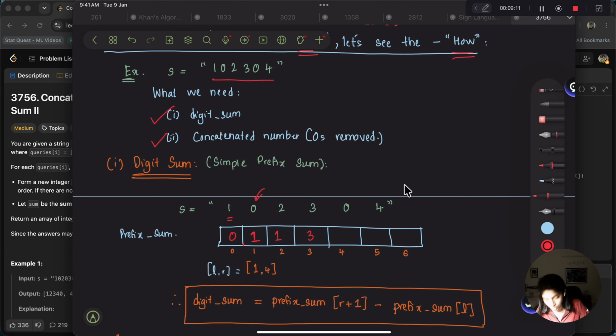Then at this position, it would be 3, like everything before 3 adds up to 3. And now we have 3. So once I cross 3, it'll be 3 plus 3, it'll be 6. And then from here till here, everything before that is just 6. And then it's 0, so this will stay 6. And once I cross 4, 4 has been included in my range, so this will add up to 10.